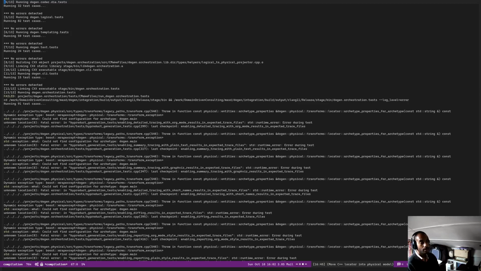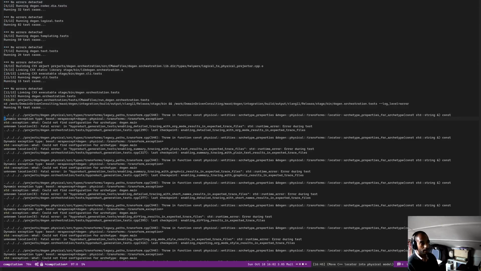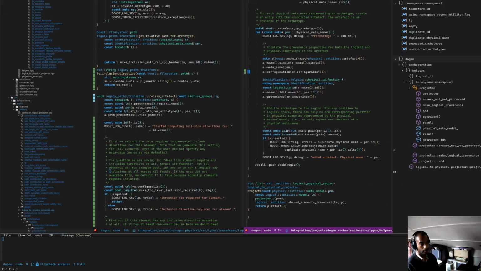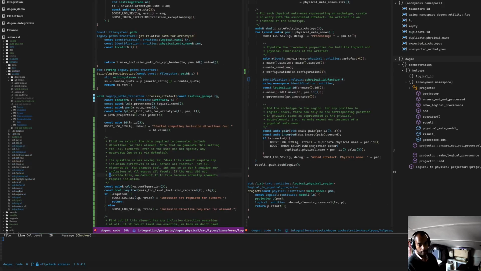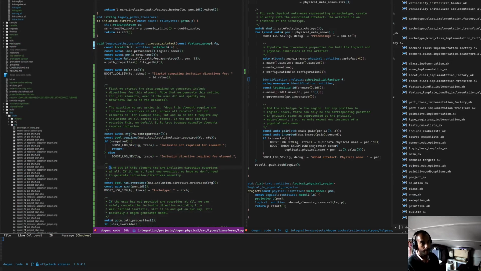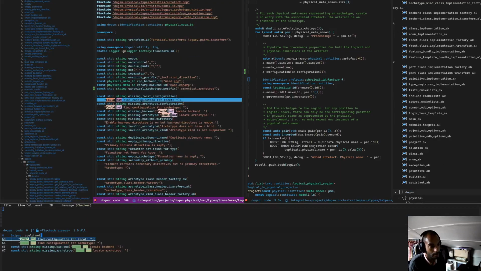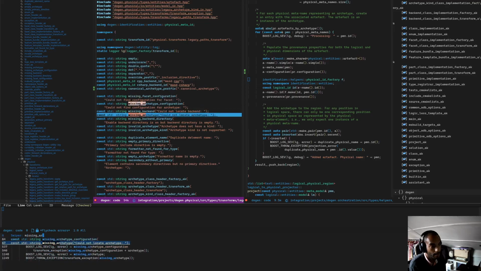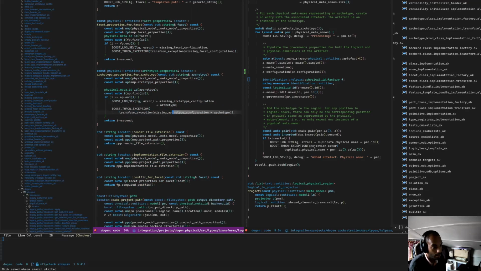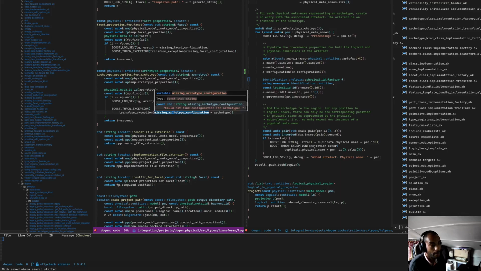Okay, so could not find configuration for archetype Dogen.main. Okay, now the reason why we're not finding configuration for archetype Dogen.main is because Dogen.main does not require inclusion. So let's have a look at where that could not find configuration is coming from. Archetype properties for archetype.